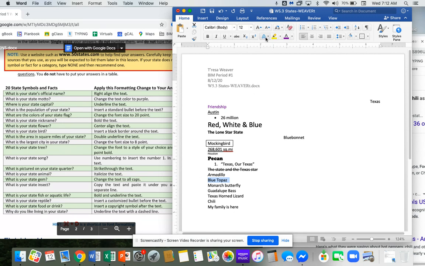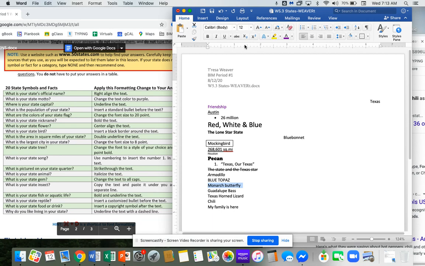And for that, we can come up here, and you see how this big A is moving to a small a? We can click on that, and we have sentence case, which is how things appear in sentences, you know, capital letters and smaller. We can change it to all lower. We can capitalize each word like it's a title. We can switch them back and forth, but we just, in this case, want to move all the way to uppercase. So there is blue topaz in all caps.